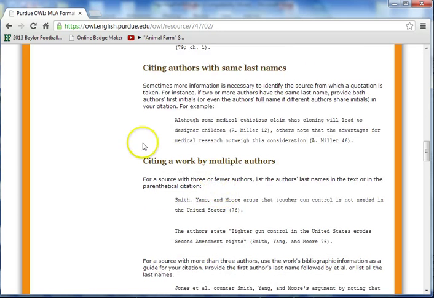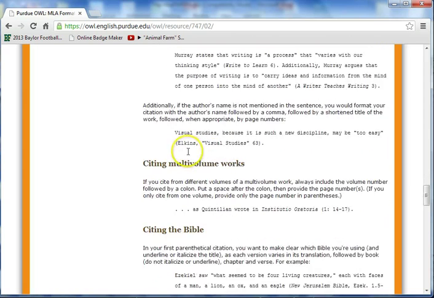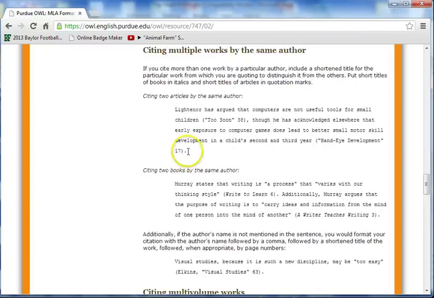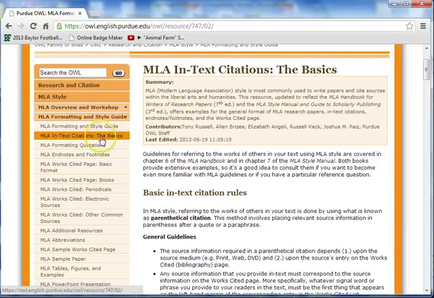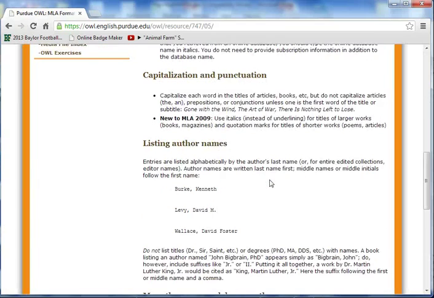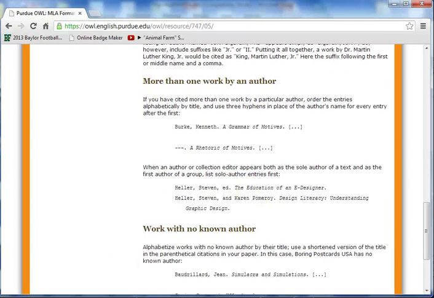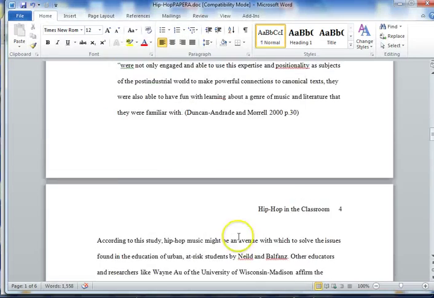You can look on here, what happens if authors have the same last name, citing work by multiple authors. It'll tell you how to do all that both in text and in the works cited page. So in-text citations, and you can look in the works cited basic format, and it will give you all of the rules. That's where you need to go if you have a question. In most cases, however, this is what your works cited page will look like.